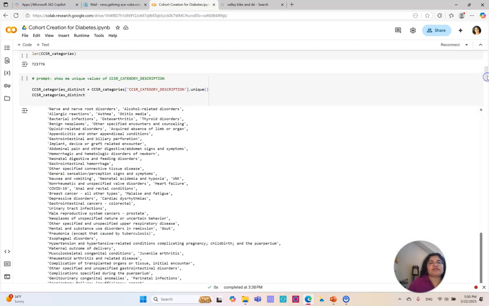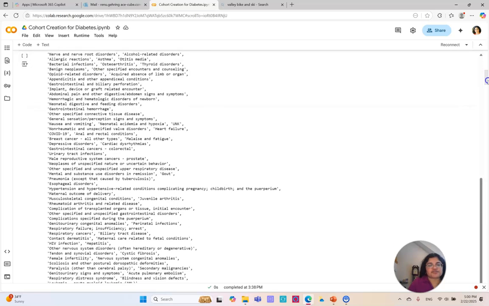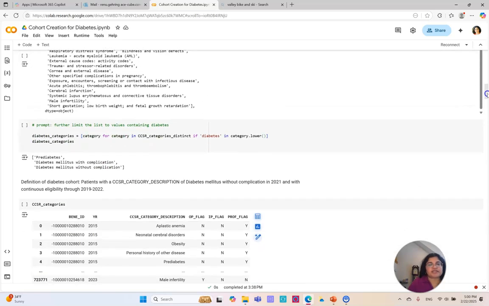Now I want to see a distinct of CCSR category description just to get started. I can already see that it's a fairly large range of categories. So I'm further limiting it to diabetes, and I come up with these 3 categories.